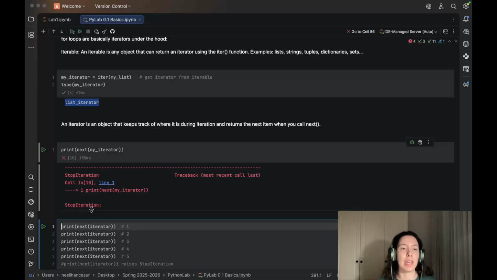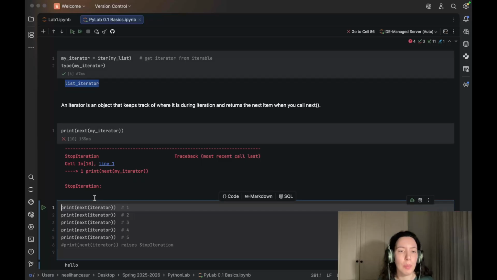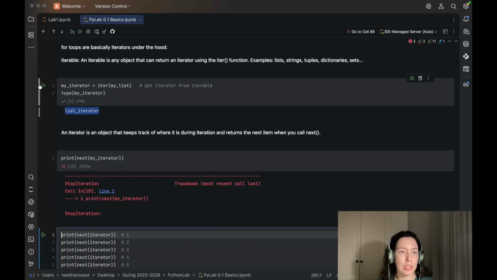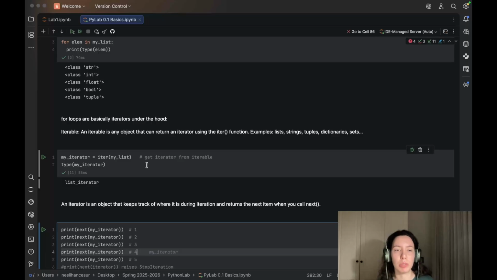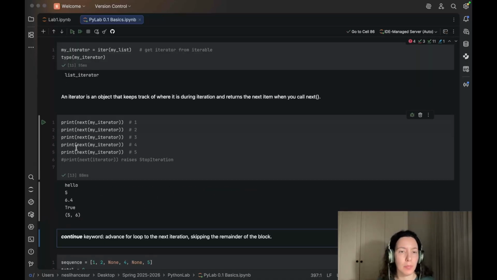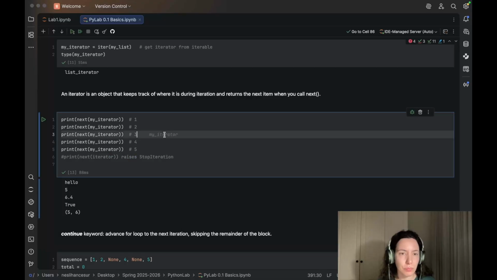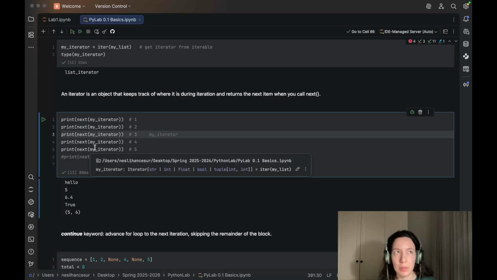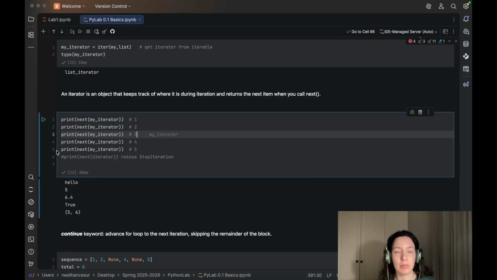It doesn't have any object left in it. So, for example, if I just run this again, because I recreated my iterator object, it now has all the elements in it again. So if I print this cell, I basically just list all of them. So what the for loop does is basically this.